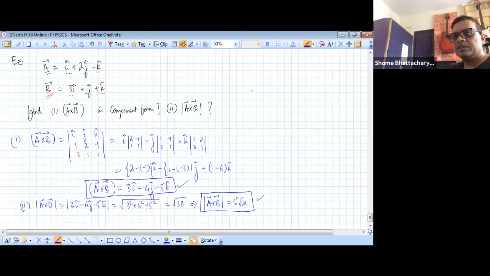Okay, people. So hope this method is clear. So that brings us to the end of today's lecture, and with this we've completed the concepts related to vectors. There is one worksheet pending which will have cross product problems which you have to do, and we will also be discussing the exercises from your module over the next couple of lectures. So the last couple of lectures of vectors will be mostly problem discussion, where we'll be discussing the module exercises and the last worksheet number 7, which I'll be sending you today.